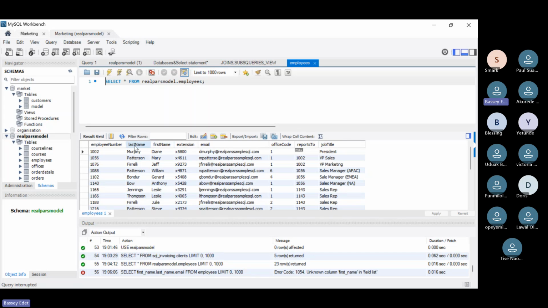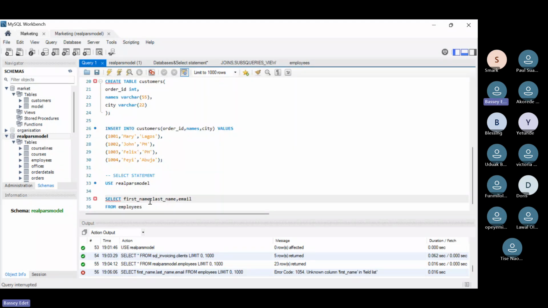You can see that they are joined together without the character that we used, and the name starts with a capital letter. So you have to make sure that you write it according to how it was created, for it to read that database. So you have to come back here now. First name.